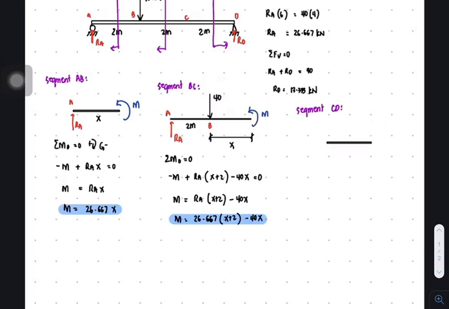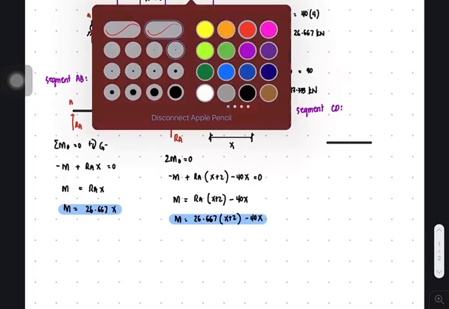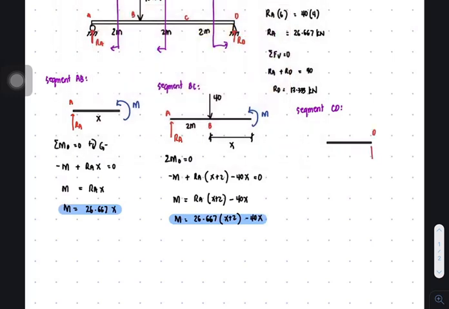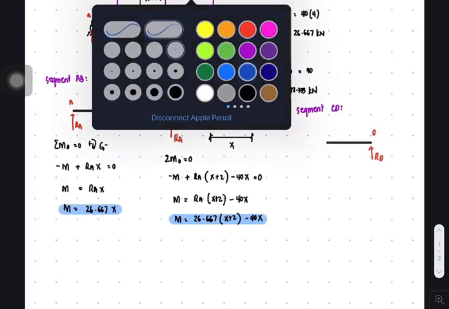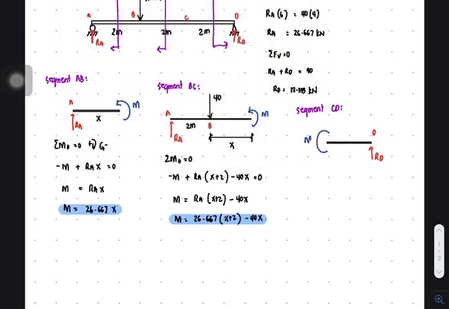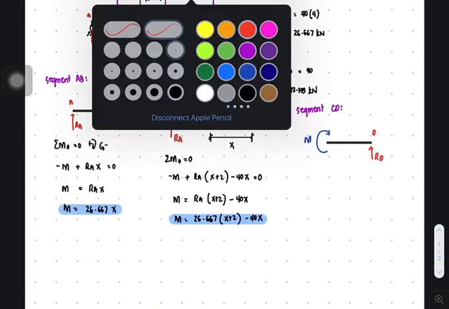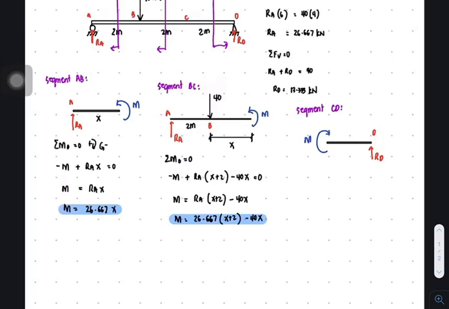Okay, so this is point D at the point of the right side, RD here, and then this is the point of cutting, so we'll have moment M. This time we're considering the right side section of the segment, so it's now clockwise, no? Then this function, instead of 2 meters from C to D, it's going to be X. Now we're ready to do the summation of moment at the point of cutting, clockwise positive, counterclockwise negative.